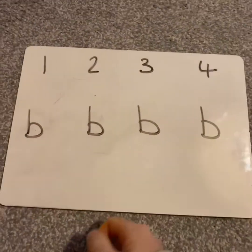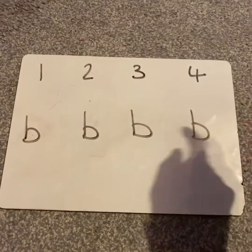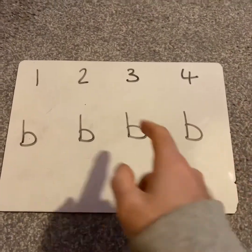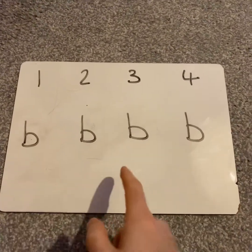So this time, if I count in from four, do you want to give it a go? We'll go one, two, three, and. Good, keep it going. Three, four. And you might feel a little bit like a goldfish after that.